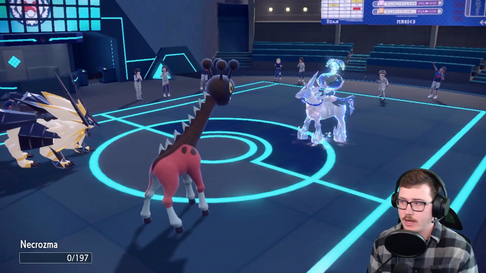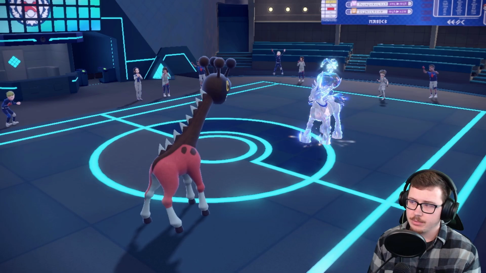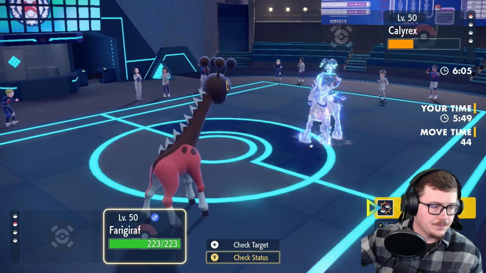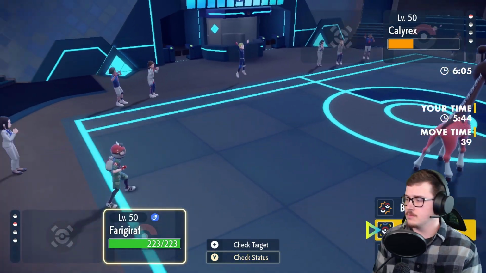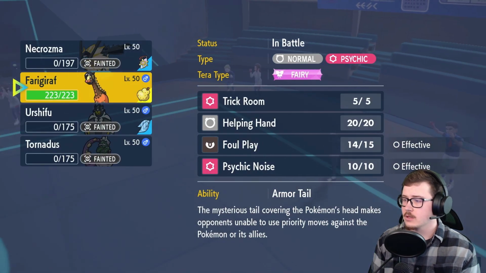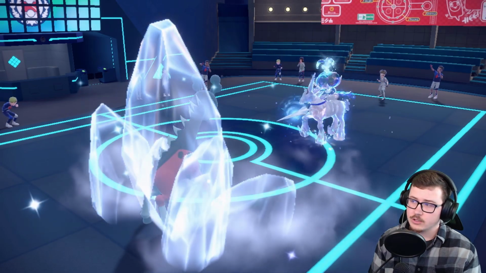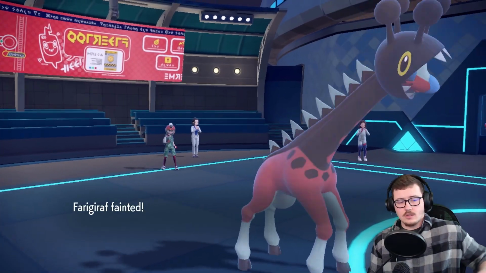Okay, Necrozma goes down. I should still outspeed. They are +2 boosted now. Tailwind's gone. What's my speed on this for Rillaboom? I should outspeed. Yeah, I outspeed. So Foul Play should clean this very easily. Oh, they outspeed me. They are speed invested. Oh my gosh, GG. That's crazy.